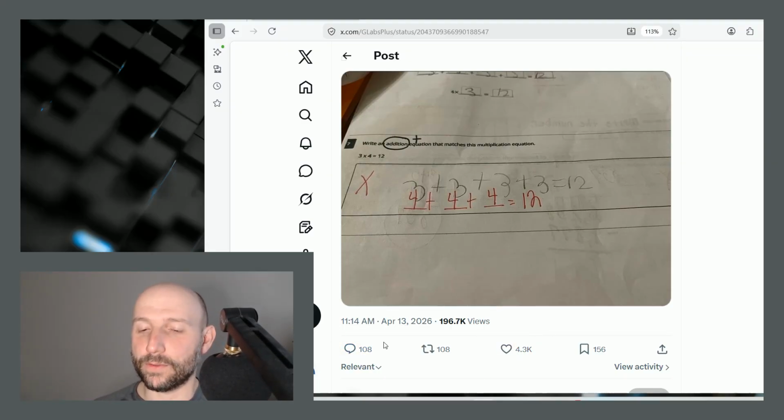Now, most of the responses were very positive with over 4,000 likes, and many of the comments were also very positive, but a lot of the comments were really arguing against this, saying that no, the teacher was right, the student's answer was wrong, and they provided a number of reasons which generally can be placed into 4 categories. So I'm going to show the proof that multiplication can in fact be done in any order, and I'll go through all 4 of the arguments that were presented against this, and I will debunk every single one. So let's get into it.